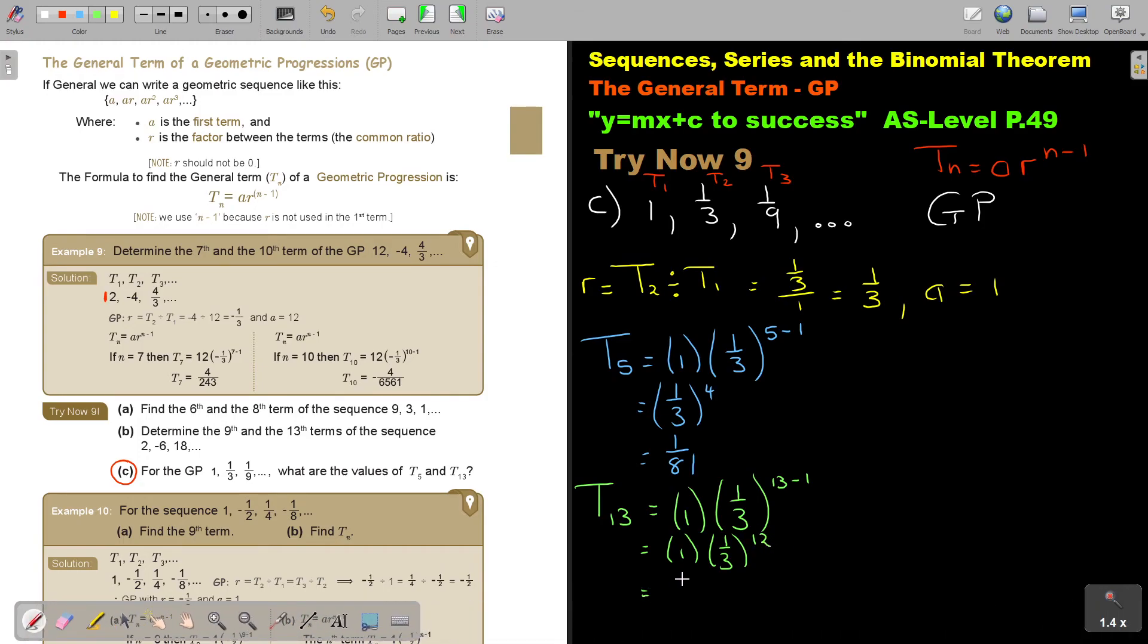And that answer will then be 1 over, just press 1 to the power of 12 times 1. But 3 to the power of 12, it's 531441. You can just press that on your calculator. And that's how you do it.